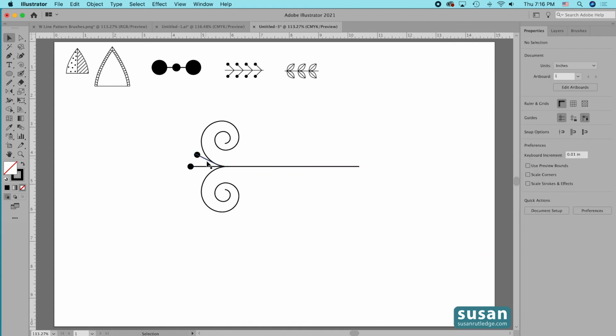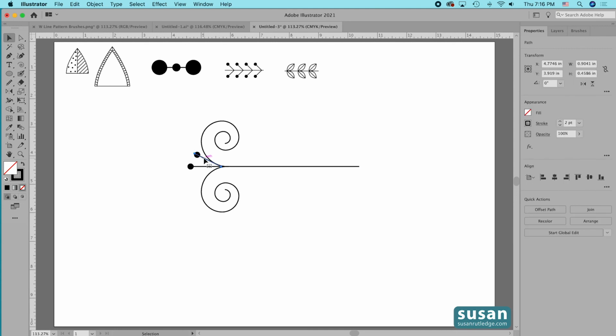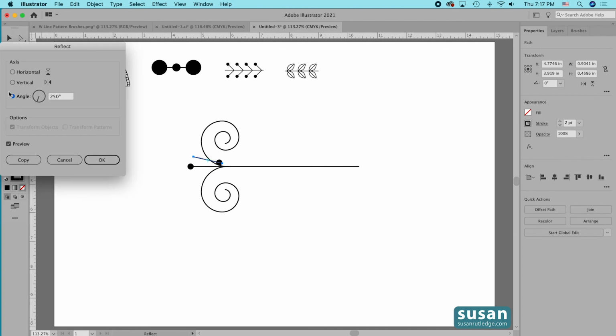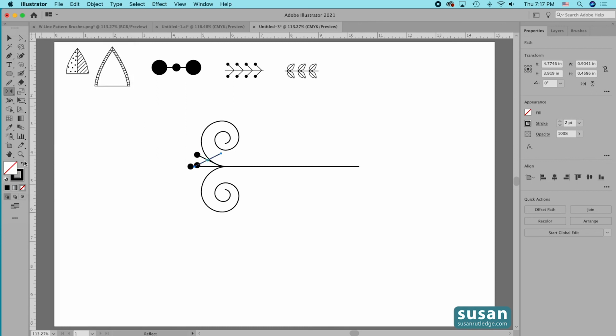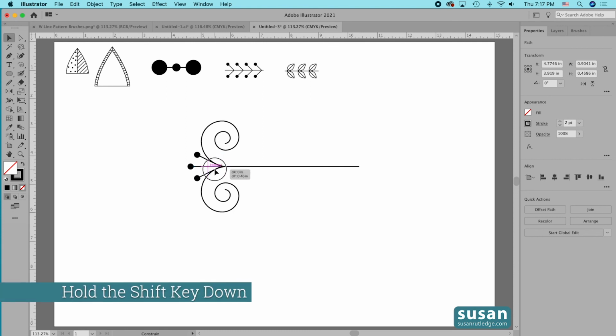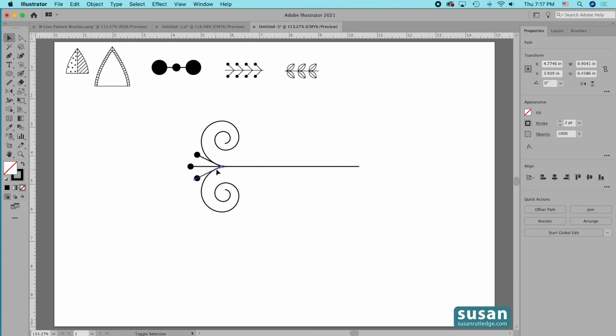Click on the artboard to deselect it, and I'm going to click on this copy right here. Now I'll come back over to the left toolbar, and I'll click once on the reflect tool to activate it, and then double click it, and we want this to reflect horizontally. So I'll click horizontal, and then I'll click copy. Now I'll get the selection tool, keyboard shortcut V, and hold the Shift key down and drag until that line intersects with these other lines.